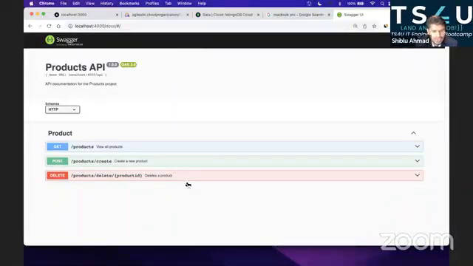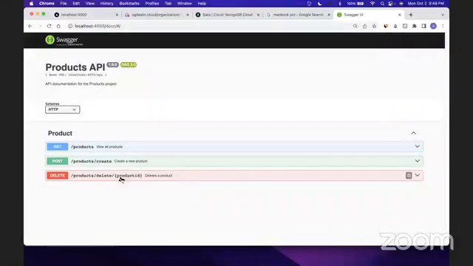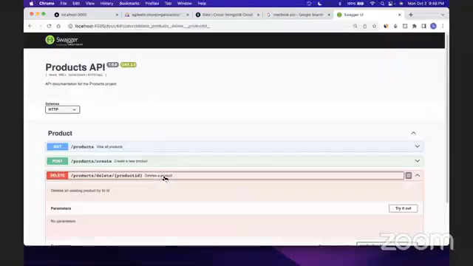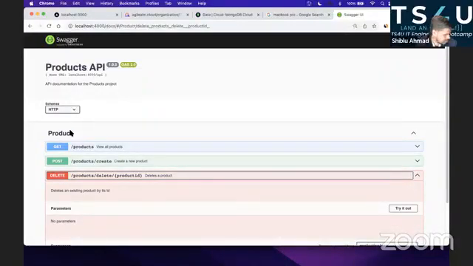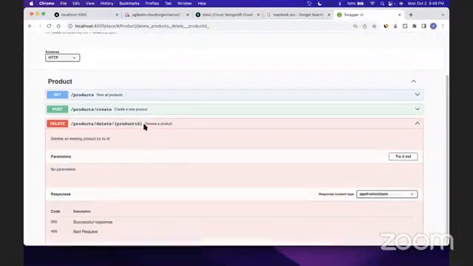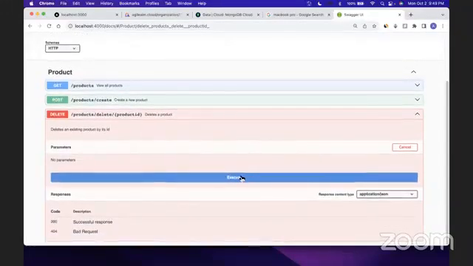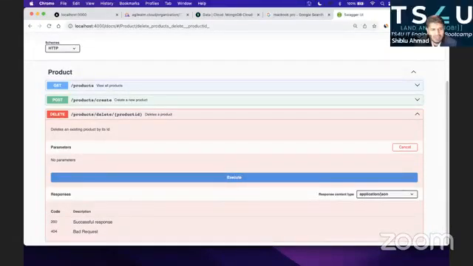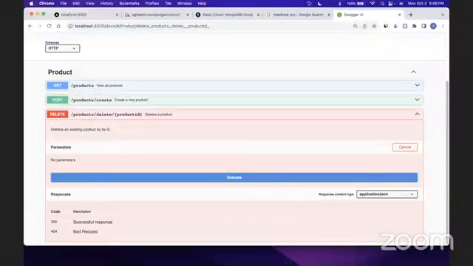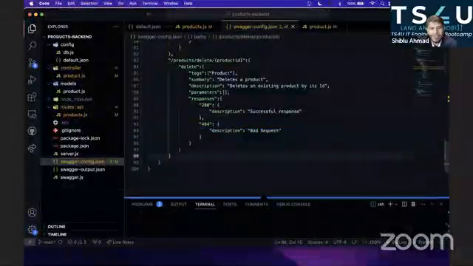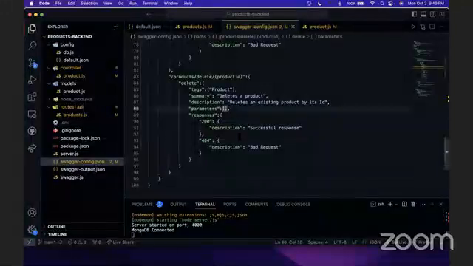Okay, so we got the Swagger here, and as you can see, the delete endpoint. Basically, if we try it out, you missed it, because we have to pass the parameter. I think I forgot to add the parameters. You implemented only the get, so you have to add the parameters. Yep, I forgot to add the parameters, so I'm going to add it here.